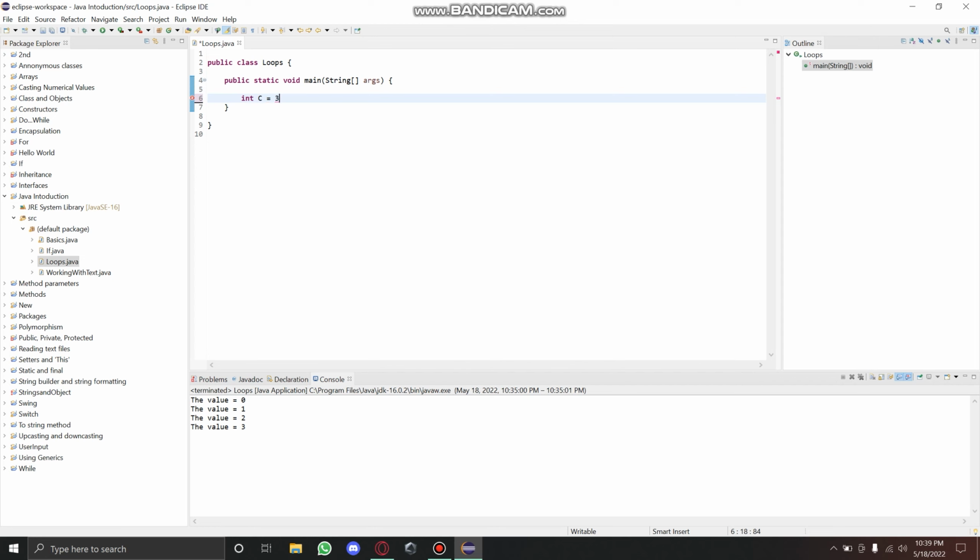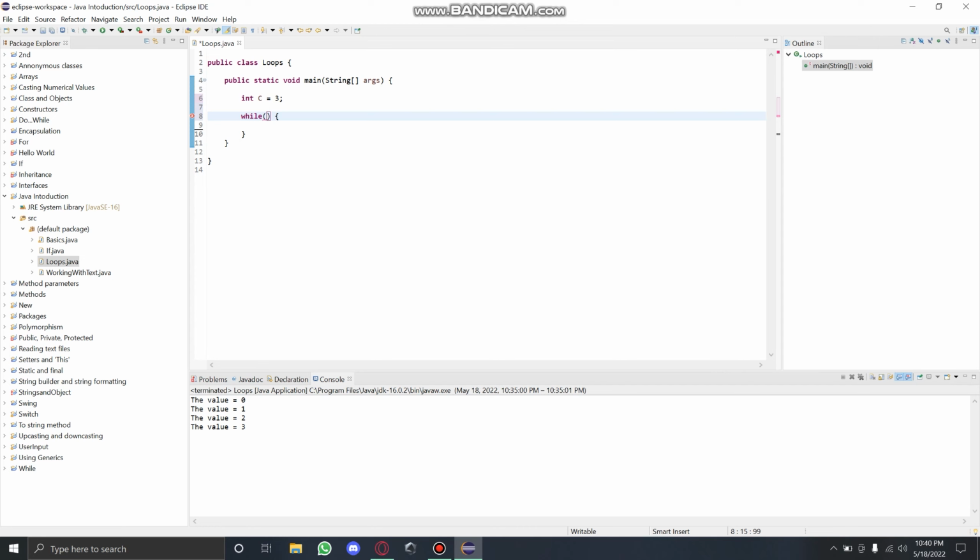And how while loops are written is that there's while, and then there's a condition, and then there's code that is run if the condition is true. But the code is run while the condition is true. This keyword means that until the condition turns false, the code will keep executing every single time. So as long as the condition is true, the code will keep on running and there will be no stopping.